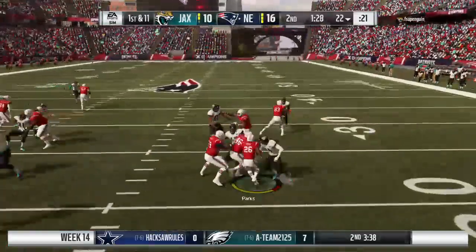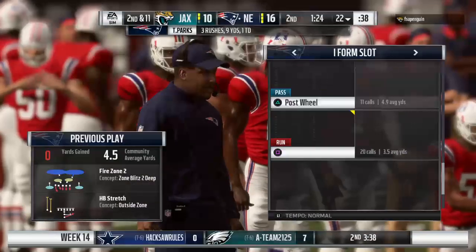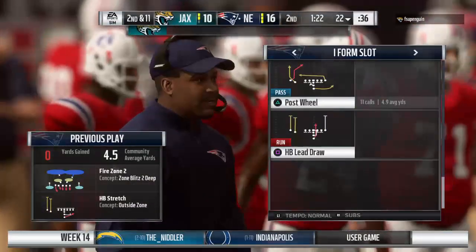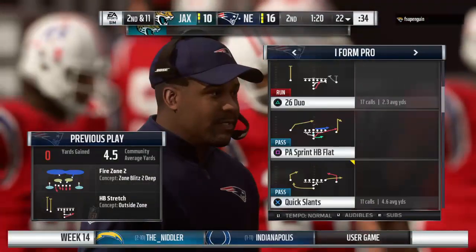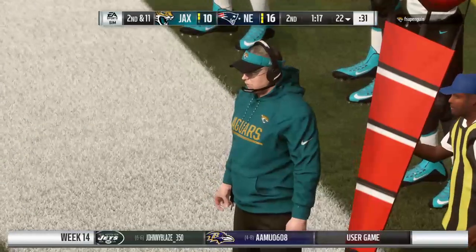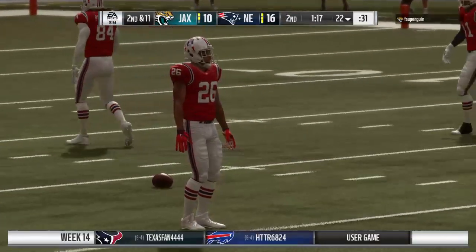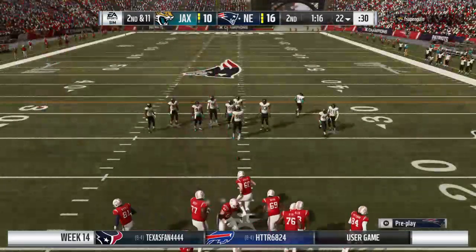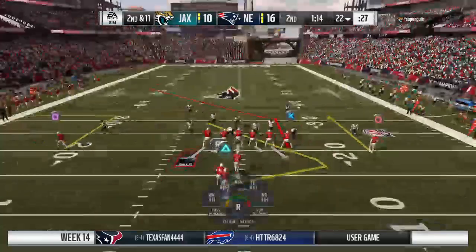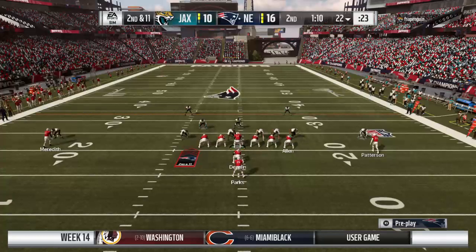Now a handoff looking right. And he stopped immediately there. No gain on the play. It'll be second down. Off the corner. Where'd he come from? Well, I guess he came off the corner, but really nice play. I like when you're able to pose a question and answer it at the same time. That's exactly where he came from, but it's not something that you normally see. Most of the time, we're thinking about those guys covering pass catchers. In this case, he was a big factor in the run game. No gain.